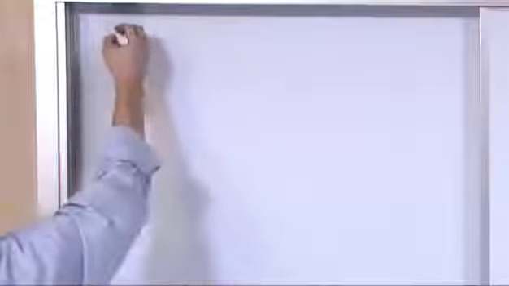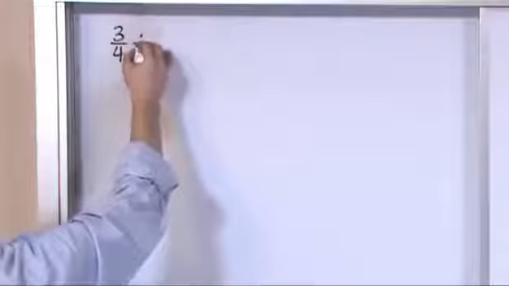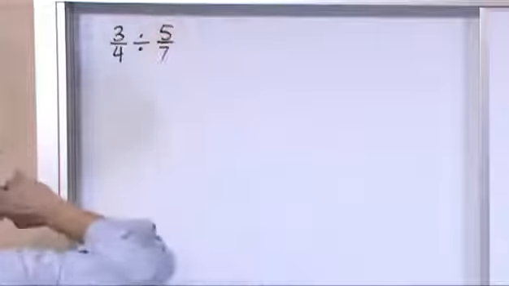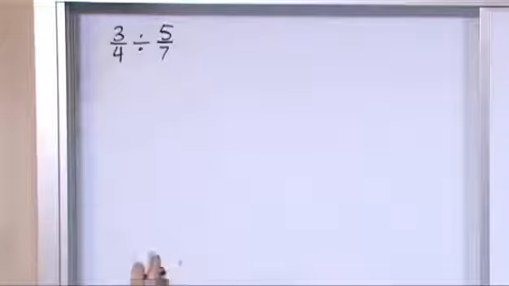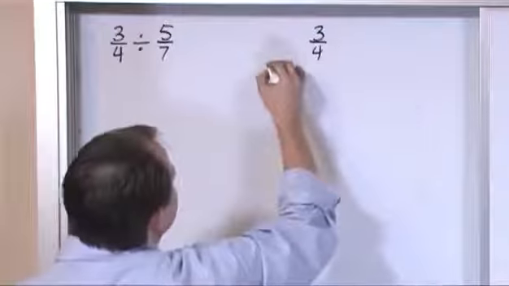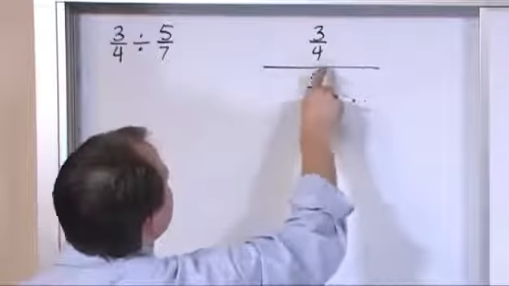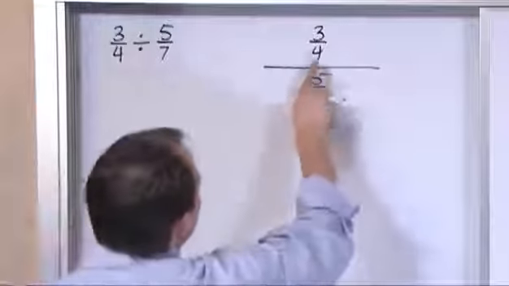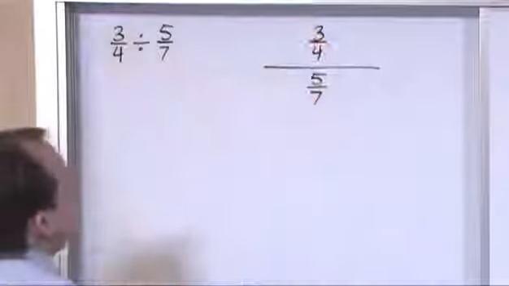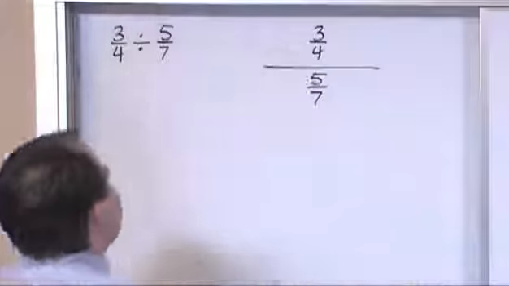What if you have the fraction 3 fourths — and a lot of times you'll see it written like this — divided by 5 sevenths? In your mind, I want you to think that this is 3 fourths divided by 5 sevenths. I'm drawing a longer line here to kind of show you, because if I cut it off it would look kind of weird with all the lines there. But this fraction 3 fourths divided by this fraction 5 sevenths — that's really what you're doing.